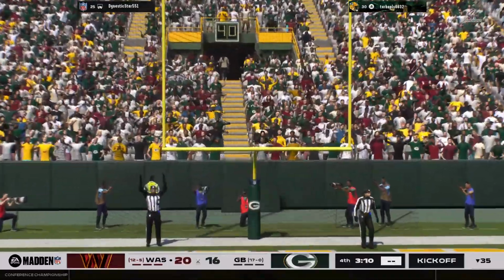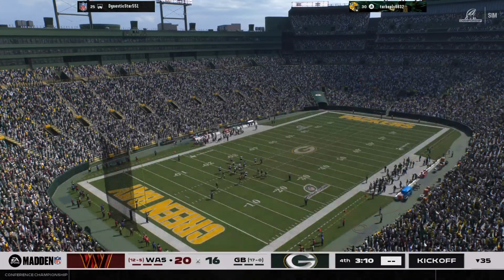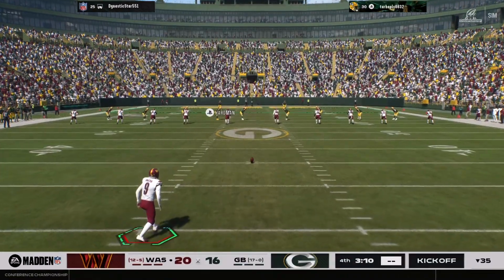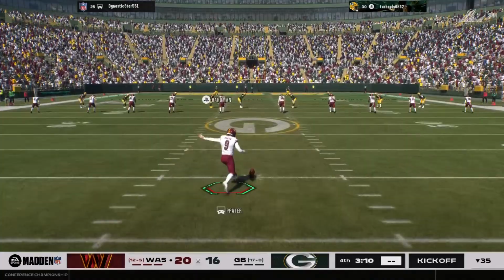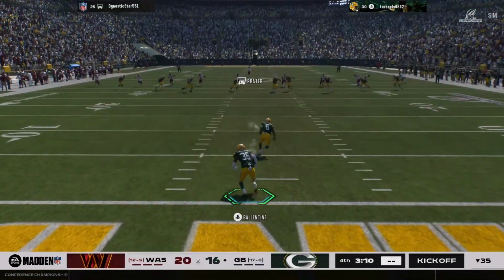Prater, extra point is good. The Commanders have taken a 4-point advantage, 16. So now playing with the lead after that 4th quarter touchdown. Time to kick it back the other way.